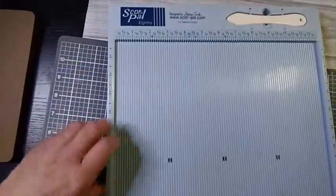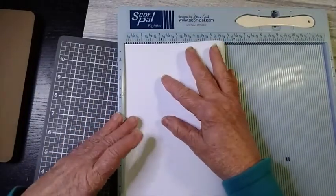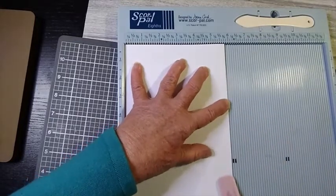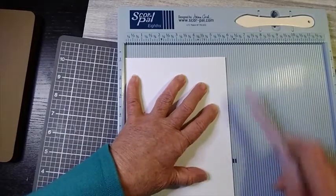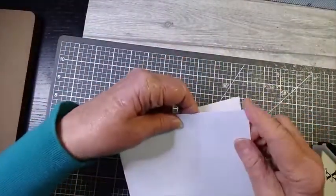So now I'm going to make the card itself, and I've got for that an A4 sheet of paper, which again, I'm just going to use my scoreboard. Let me push it into place here. Fold and burnish that. And I'm also going to round the corners. Maybe rounding the corners here and here. Of course, here and here as well.